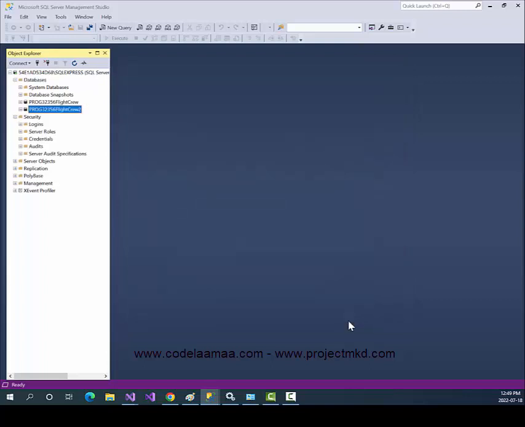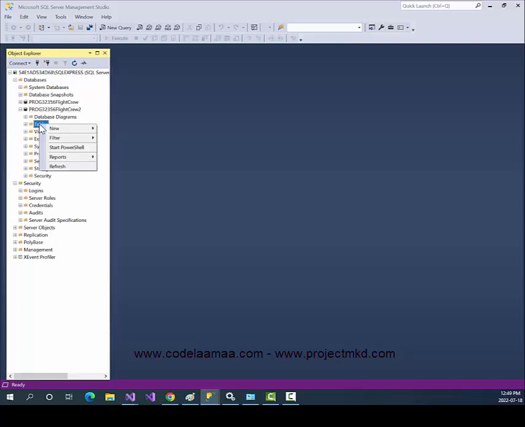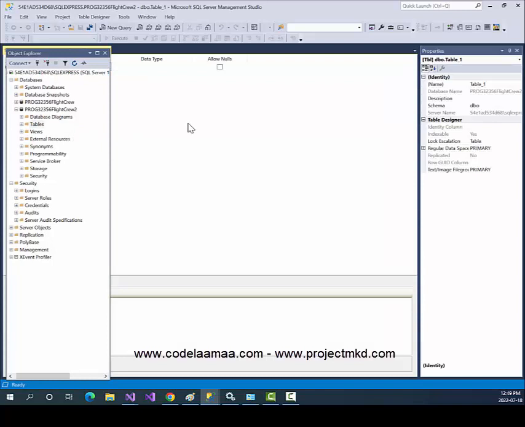All right, I'm just going to create that database. And when we expand upon that, we're going to find that we have all the same folders that we had before. So what we're going to do is we're going to start by creating a new table. So right click on tables, new table, because there's really nothing in there right now. And this comes up.